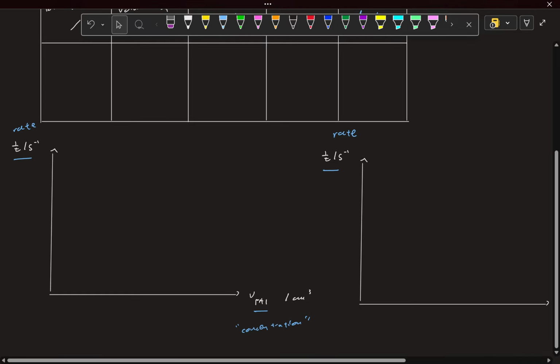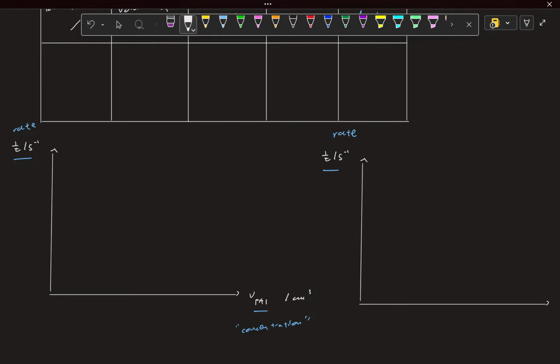So, to revise your probably very, very rusty theory, for a rate concentration graph, if the reaction is first order with respect to FA1, the reagent being investigated, its rate is going to be directly proportional to the concentration of FA1. That is, after all, the definition of a first order reaction. For the rate of reaction to be in first order with respect to the concentration of a particular reactant, it means that when the concentration of that reactant doubles, the rate of reaction will also double. That's why it's directly proportional and must pass through the origin.